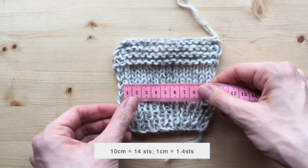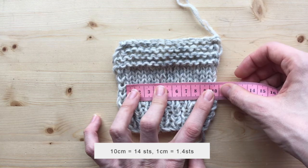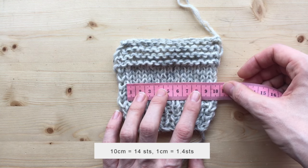Now I am measuring my sample. 10 cm of width contains 14 stitches. It means that every centimeter is 1.4 stitches.